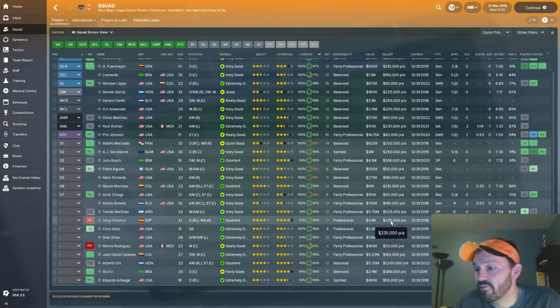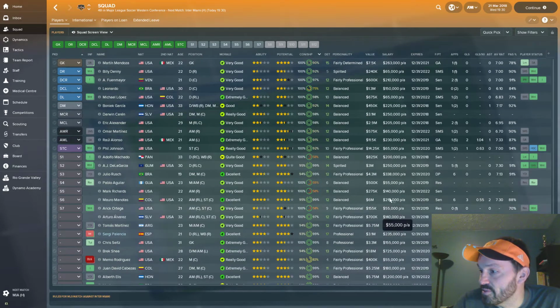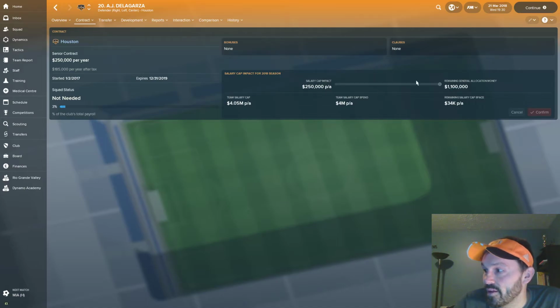It depends on how far over the cap you are. But let's say you need to get a lot of money off the books. So I would pick one of my guys with a higher salary. So maybe De La Garza, he's upset. But let's say I wanted to pay down his salary cap impact. You would go to contract info, and right here you've got this slider bar, salary cap impact for 2018 season.